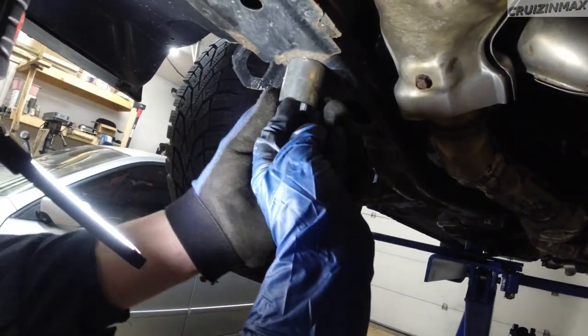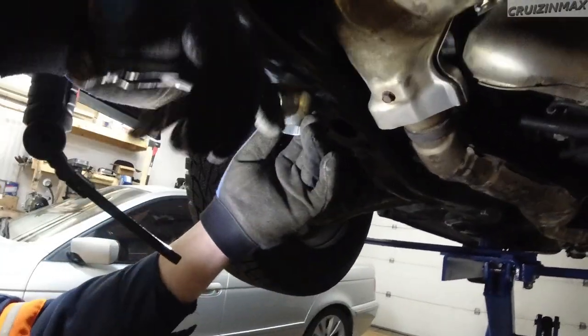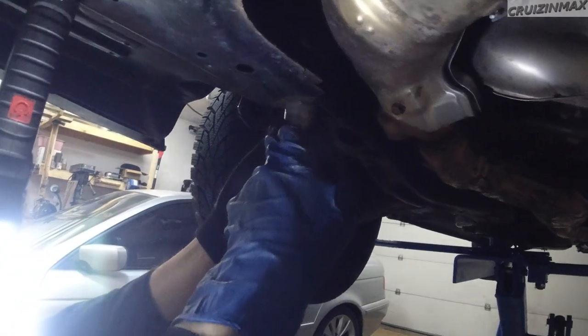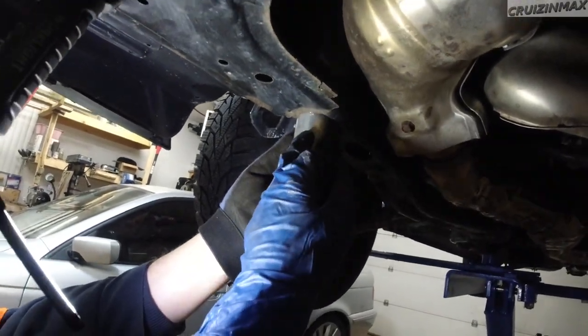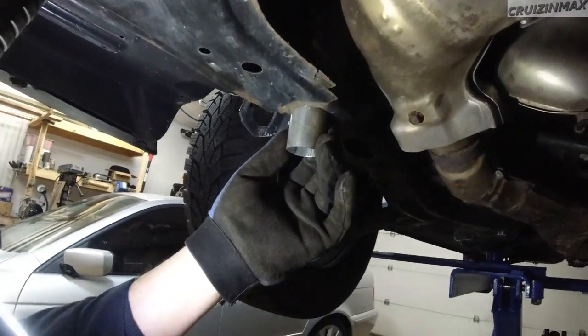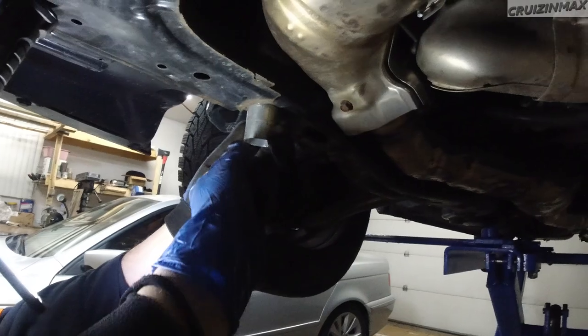And then to the bottom part, the pipe's going to get welded right here, my bad. It's gonna get welded right here, and it's gonna shoot out to the front, so it's gonna be removable. Yeah, that's what I'm shooting for.